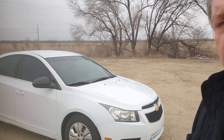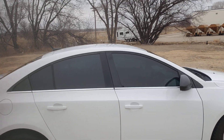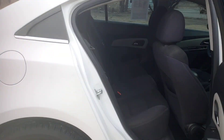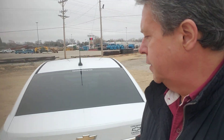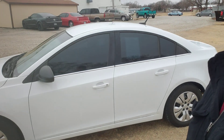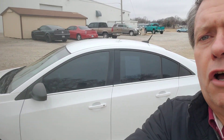It's in the Concordia Automart inventory here at Concordia Chevrolet. Give me a shout — my cell phone number is 785-243-8656, store number 785-243-SAVE. Clean back seat, ready to go, been serviced, received a lot of TLC from the previous owners. This one won't last long. Take care and have a great day.